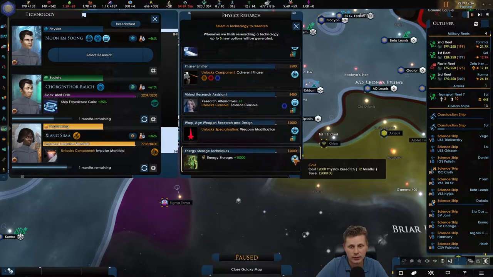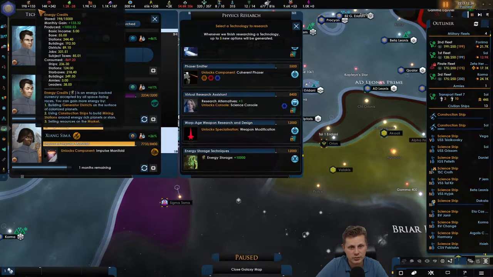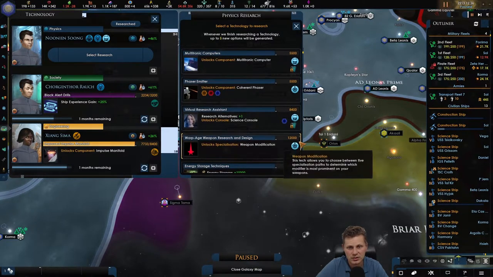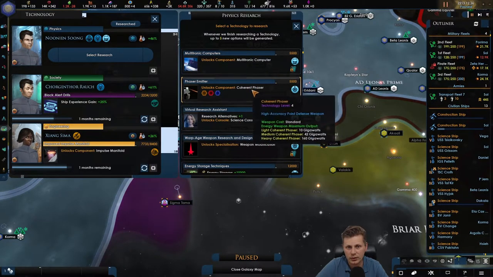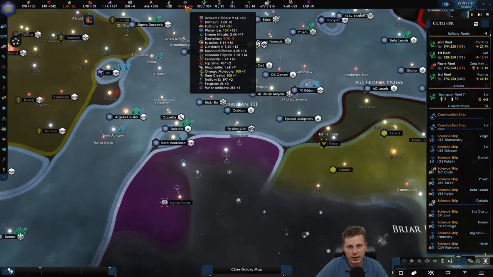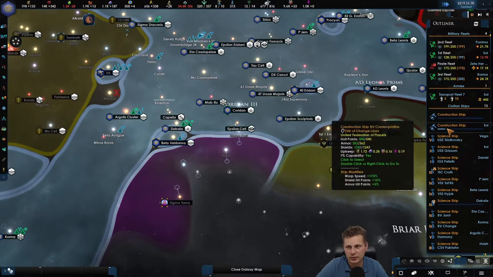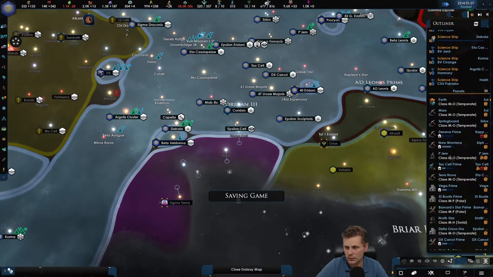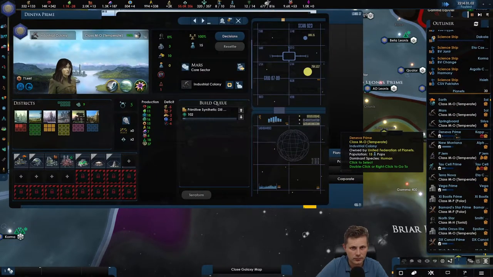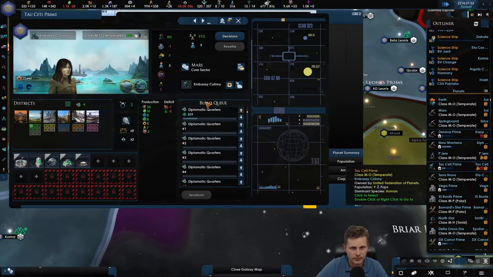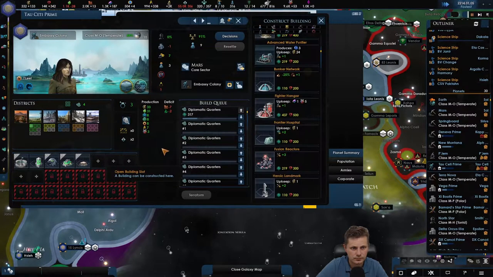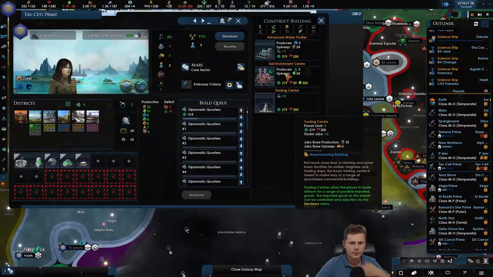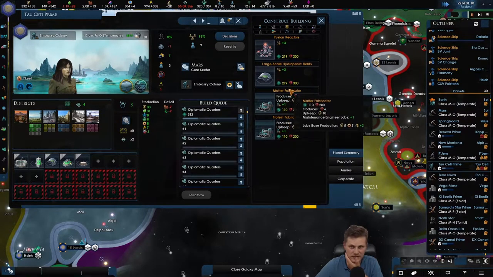What do we pick right now? We can do another one. Or energy storage plus 10,000. I think they're too expensive. We can go with the coherent phases. It's cheap. Okay, deuterium. We need to get deuterium. You're building. What are you building? Okay, that's fine. Diplomatic quarters. Can we get deuterium? It doesn't look like it, no. Interesting.